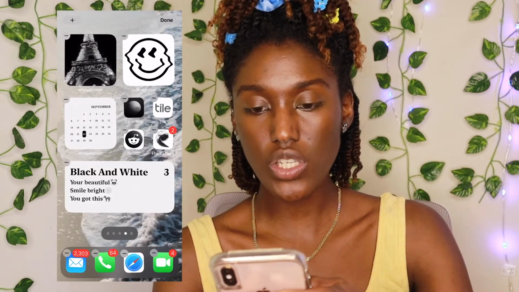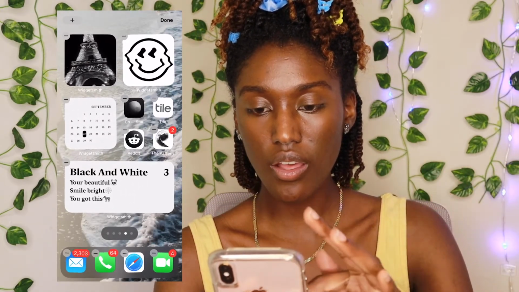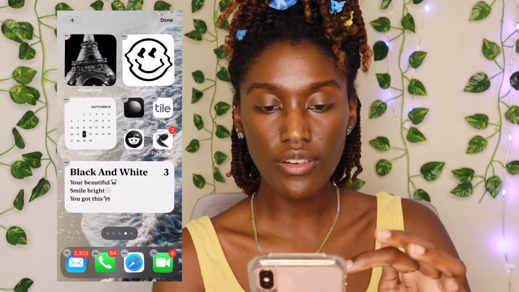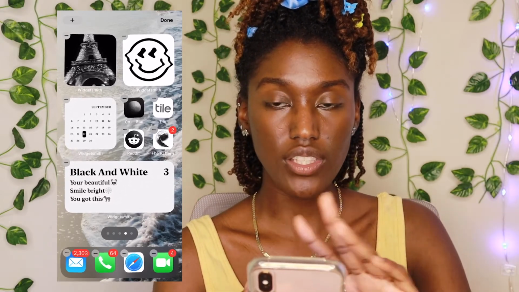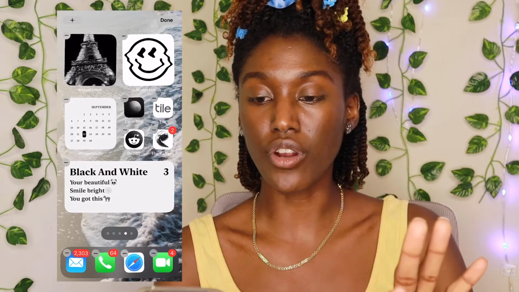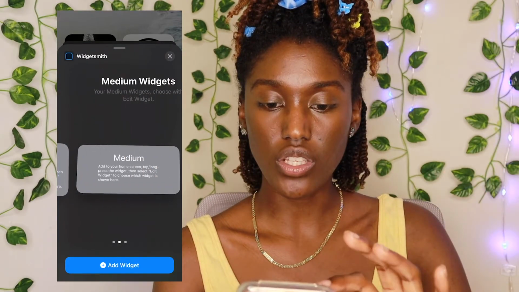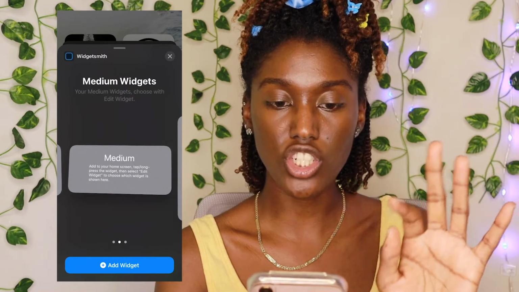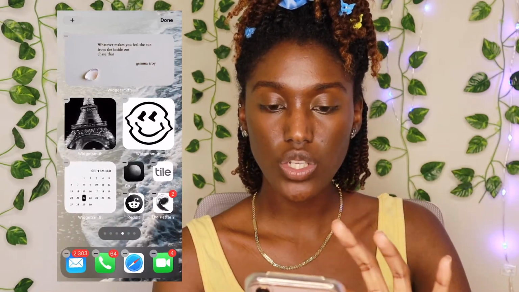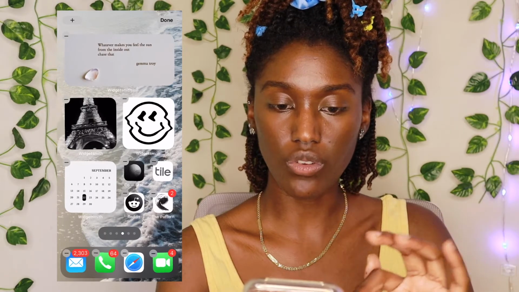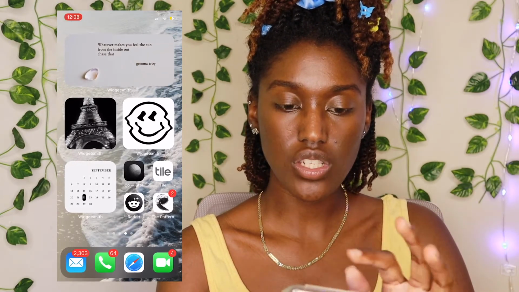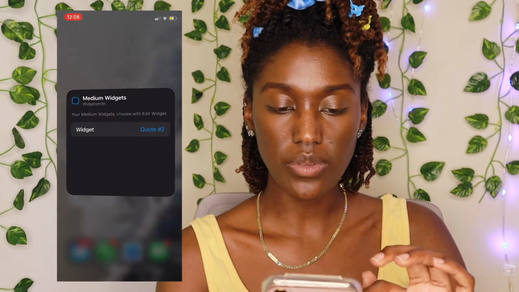And did we make any more widgets? Can't remember. Oh yeah, we did the other one. Look. Okay, so you have these ones, and this is what we have so far. The page is full, and we want to add another widget, right? So what I'm gonna do is click on the page, make it go back to jiggle mode, and we're gonna add our last widget. Add a widget. See my other one over here. We're gonna hit done. We're gonna edit this widget to be the fly one.